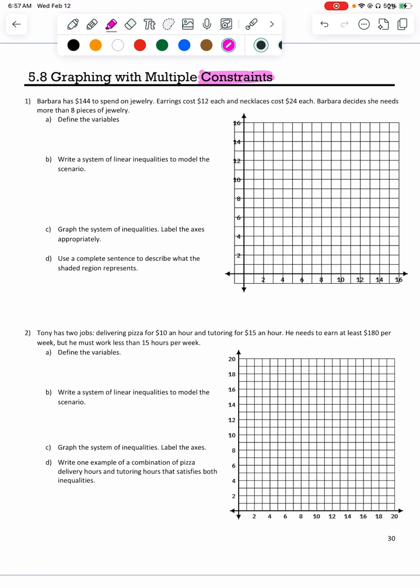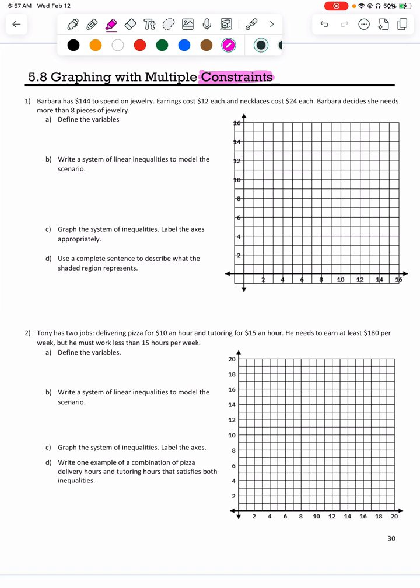We have some restrictions. So unlike what we did before when we graphed equations and/or inequalities without any restrictions, right? We graphed them. If it was inequalities, we graphed them, we shaded the region, and that was it. We were done, right? And then we saw the part where the shaded areas overlap, if at all. Now we're going to have some sort of word problems, right? And we're going to have some limitations.